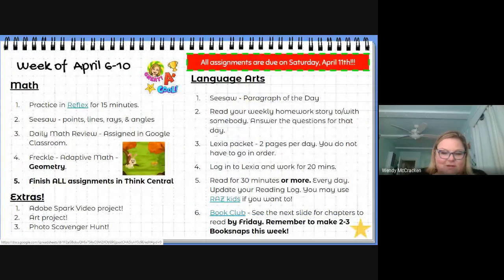Okay, here's what our week is looking like with our assignments. Hopefully that's all clear to you. I hope that you're enjoying your first day of learning about geometry. Hopefully that's interesting for you and a nice change from learning about fractions. I thought you might enjoy the change. So have fun learning about geometry the next couple of weeks. I hope you like it.